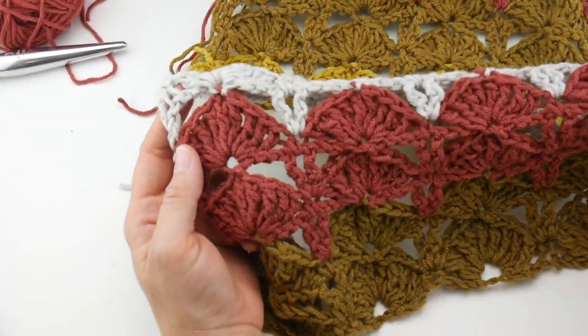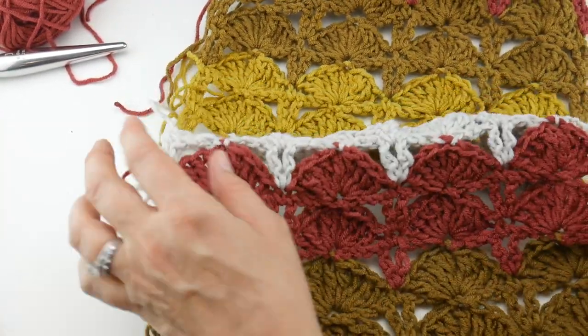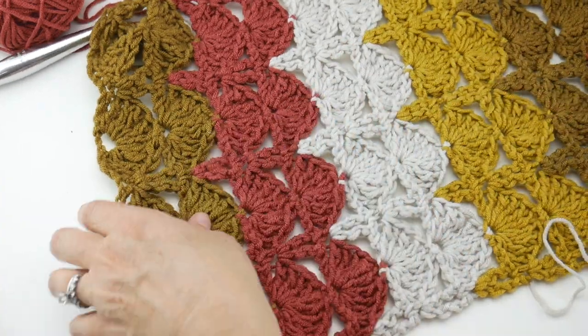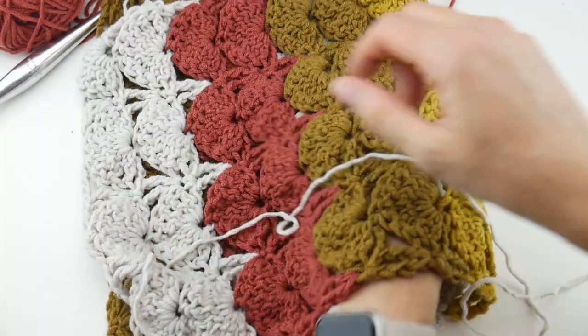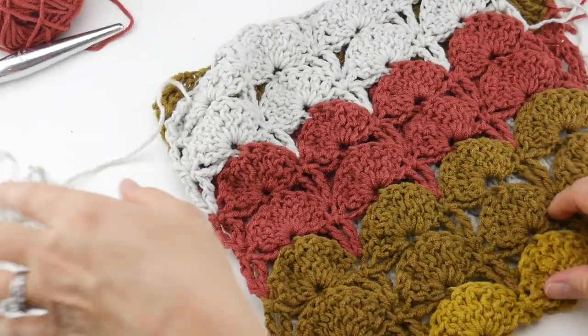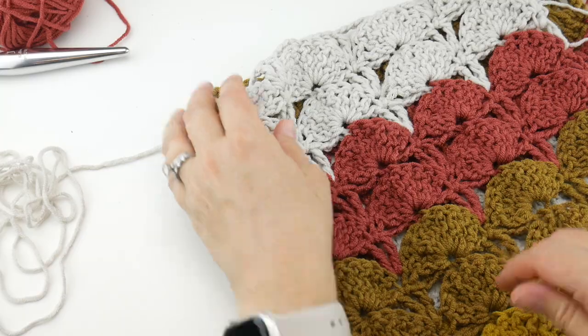Those were the sides that faced you while you worked each fan, okay? So that's going to be the outside. So we want to seam our hat inside out. So we want to put this on the inside. And now the inside of our hat is facing out, if that makes sense.